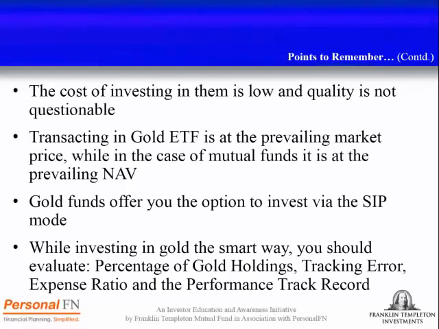Also, transacting in gold ETF is at the prevailing market price, while in the case of mutual funds, it is at prevailing NAV. So there is no question of paying premium or fetching less at the time of sale. Gold funds offer you the option to invest via the SIP mode, which is not available in the case of gold ETFs. And last but not the least, while investing in gold the smart way, you should evaluate percentage of gold holdings, tracking error, expense ratio, and the performance track record.